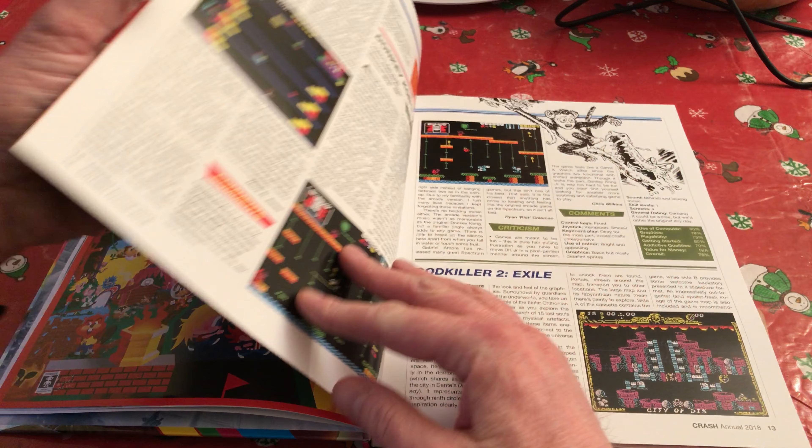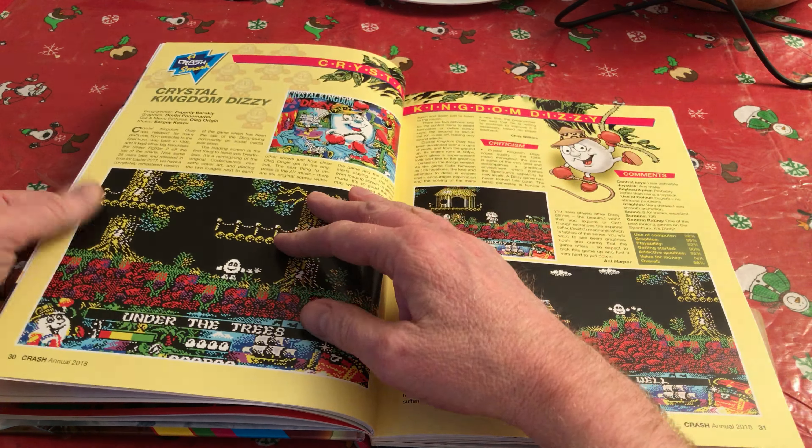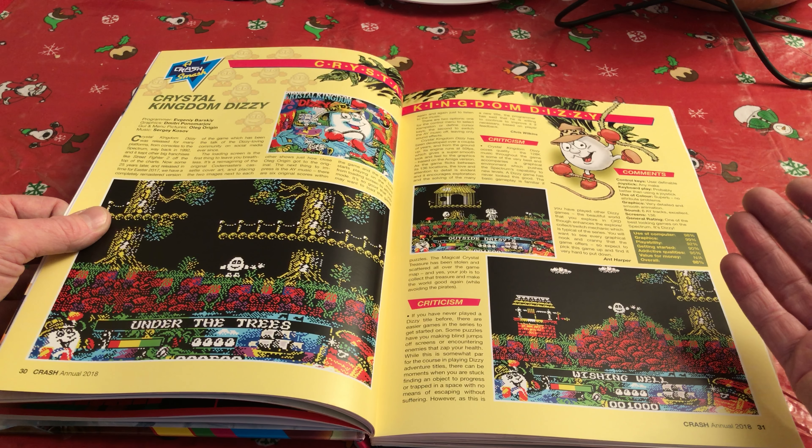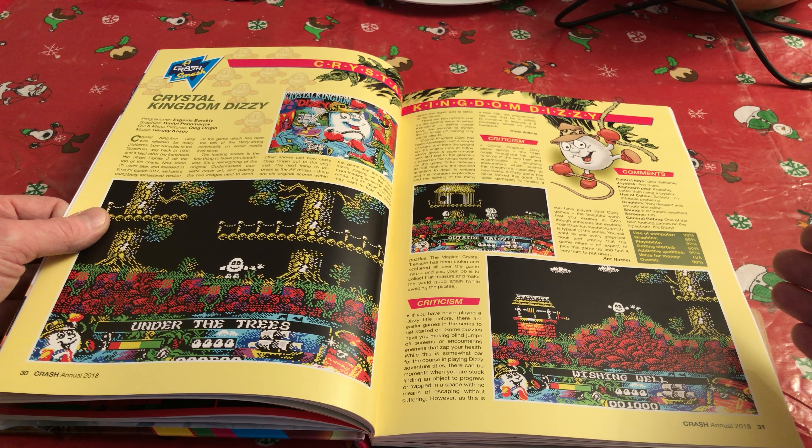What I think is really outstanding are these double page spreads for the Crash Smashers, which of course was the ultimate accolade back in the day if you're a reader of Crash Magazine. A Crash Smash was awarded to any title that got 90% or more. As a kid, these were pretty much the first things I read in the magazine — I flicked through the pages looking for the Crash Smashers to see where I was going to spend my pocket money the following weekend, if I could save up enough. Of course, most of these are modern games, because there's not a lot of point reviewing really old games that we all know about. But they've been given the traditional and original Crash treatment, with a little bit of introduction, a couple of criticism boxes where the reviewers might or might not disagree, and these beautiful colour photographs. Again, every single page of this is beautifully produced.